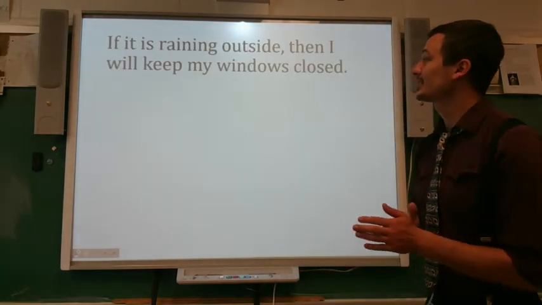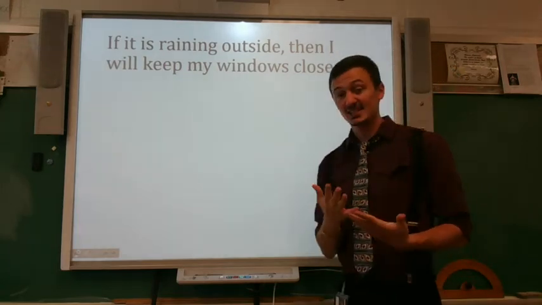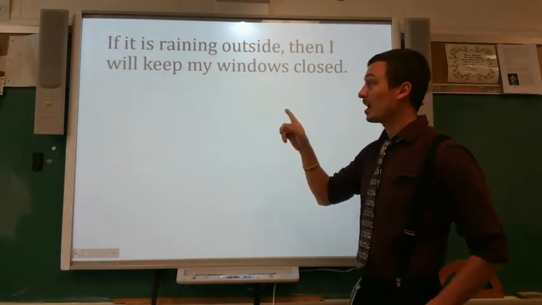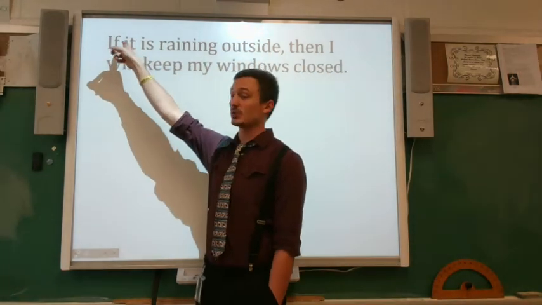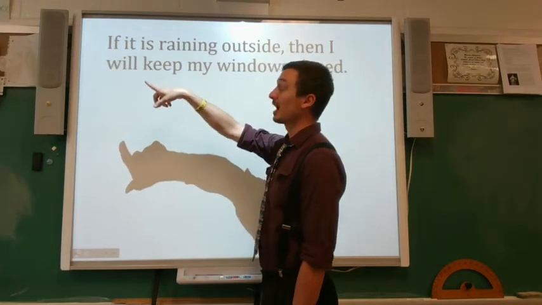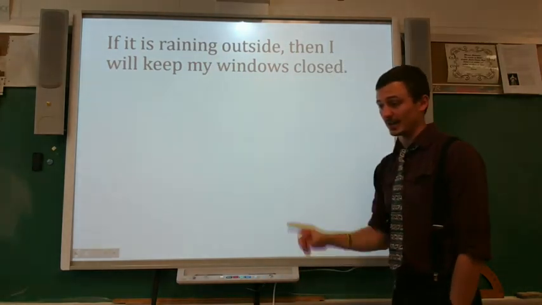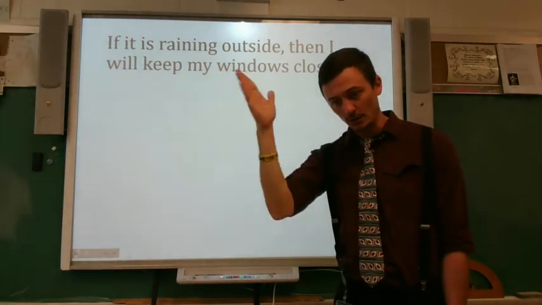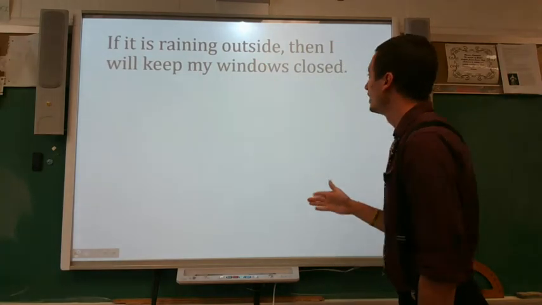If it is raining outside, then I will keep my windows closed. In this conditional statement, the hypothesis is it is raining outside. It's whatever comes after if. It does not include if. So my hypothesis in this conditional statement is it is raining outside. So that's what we accept to be true. So I'm knowing it's raining outside. That's my hypothesis. That's what I'm going with.